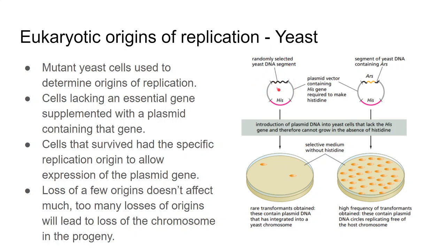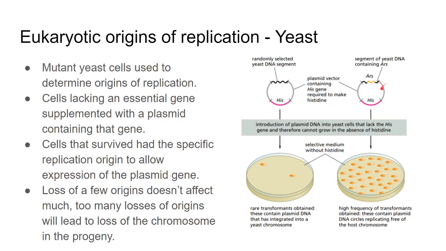Then in another part of the plasmid, they inserted various regions of the genome of yeast and figured out which part allows the replication of this plasmid to occur. Regions where replication of the plasmid was confirmed were thought to be the autonomously replicating sequences, or the origins of replication. This plasmid has no origin of replication anywhere, and they inserted another part of the genome of the yeast to figure out which part of the genome is essential for originating replication.